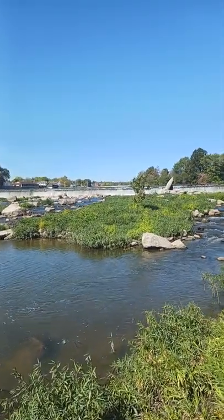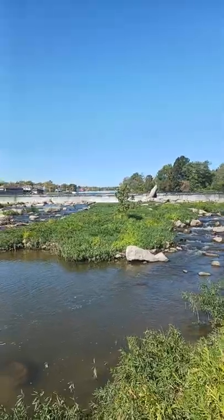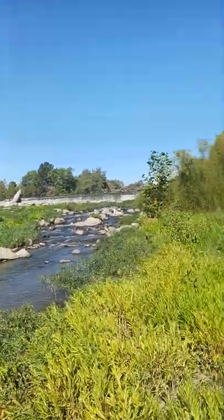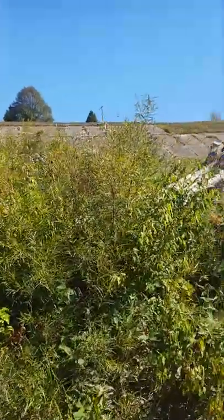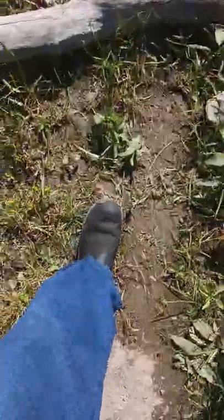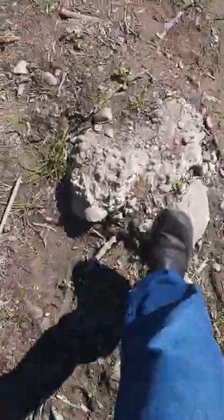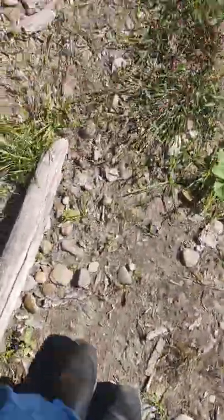Breathe this fresh air. Not too far from the Helena Street Bridge. Look at this waterfall. We're going to get close, guys. I'm going to get a little bit closer before I take this stuff home and come back. And I've got to get some new shoes, although these are older shoes. I don't want to get these wet if I do some slipping.